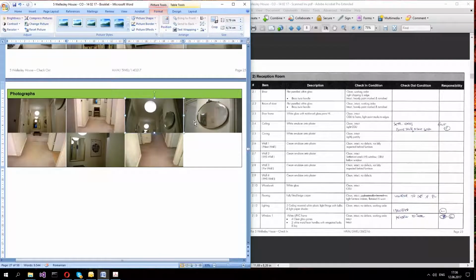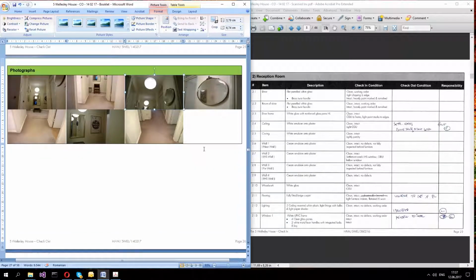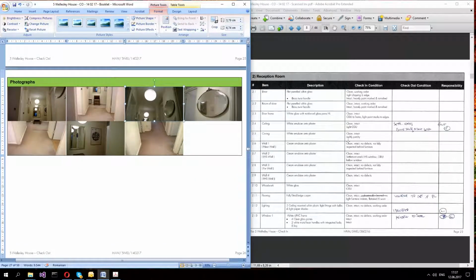So stay tuned for the next one, where we will go through the rest of the inventory. We will explain in further detail what some of the acronyms mean and why they're there. And we will also make sure that we color the cells that have tenant and landlord responsibility in their proper colors.